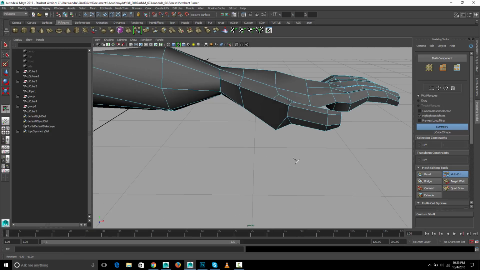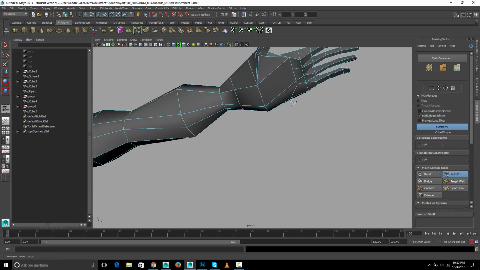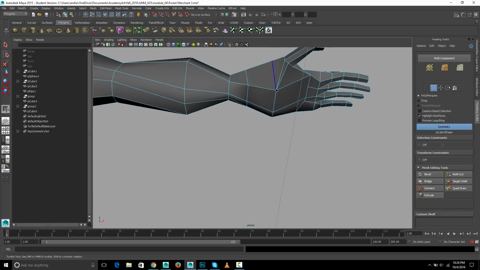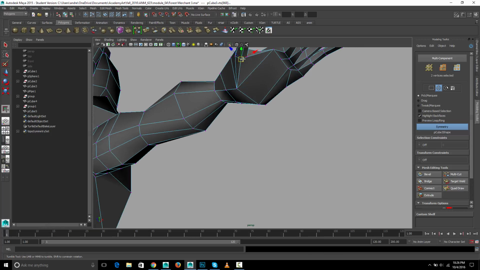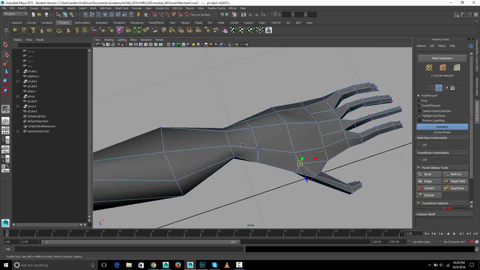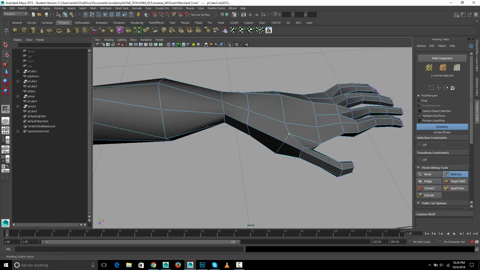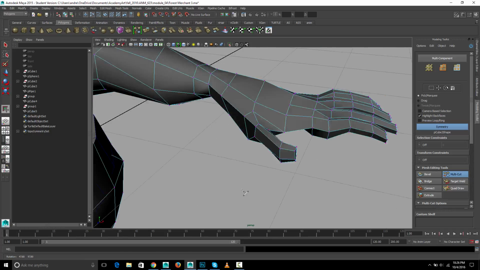Then maybe I'll go in and fix this stuff now that I've got that going around, and I'm not loving these star shapes here. Just look for the really pinched and stretched out stuff and try to resolve it a little bit at a time. But I want to be able to add those loops, especially around the wrist, to get some extra detail, and then start moving points around to get some shape.